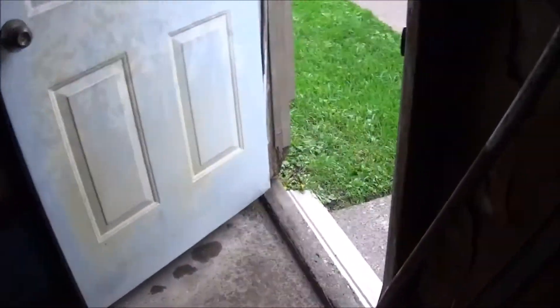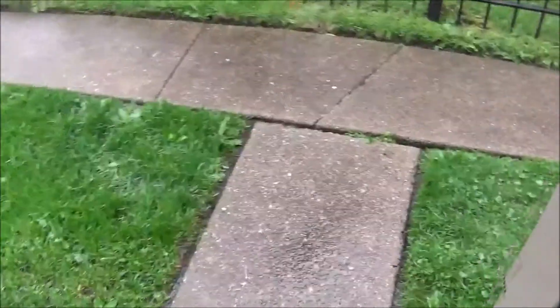I didn't even know it was raining. That's why I put the camera down — I had to get this stuff in because I didn't want to get it wet. The sucky part is I can't work with the garage door open. The wind, when I open it, is blowing into the garage. So I'm gonna open it for a quick second and give you all a quick look at how that engine looks.